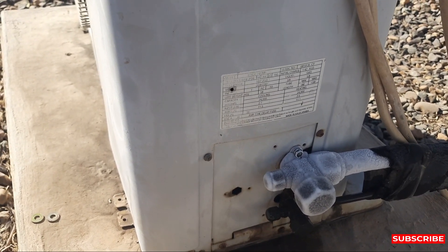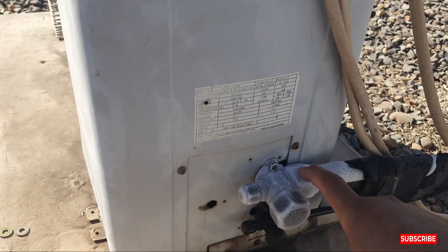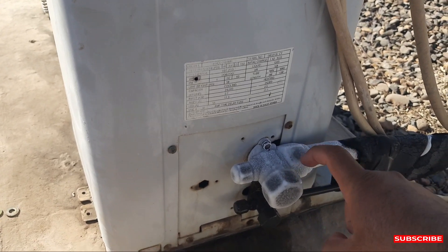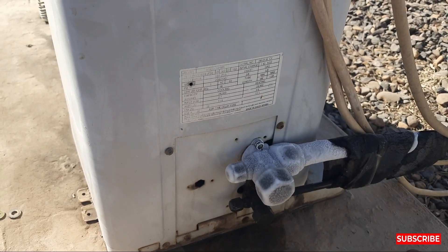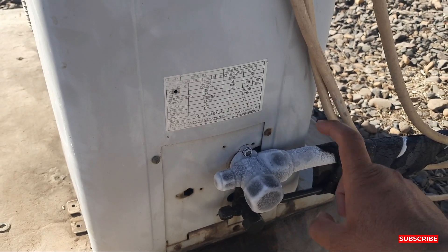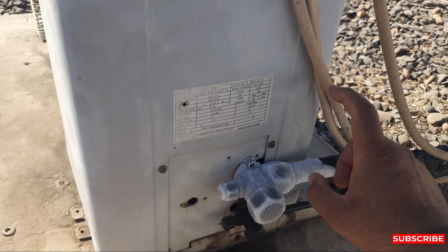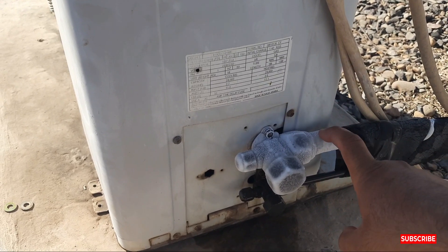This is all about the ice coming on the suction line. If ice comes on the suction line, you have to fix it quickly because it will also damage your compressor. This ice on your system is not good — there should be no ice on the suction line. So give your AC proper maintenance.